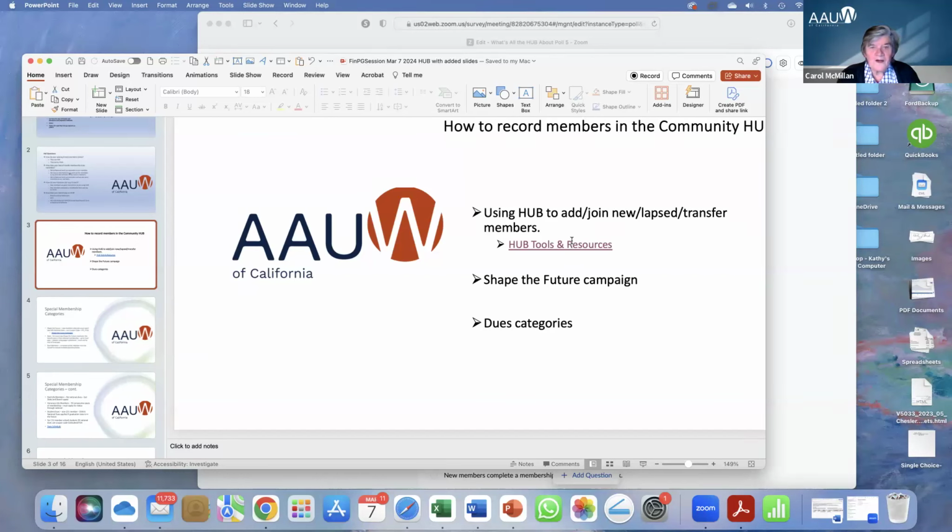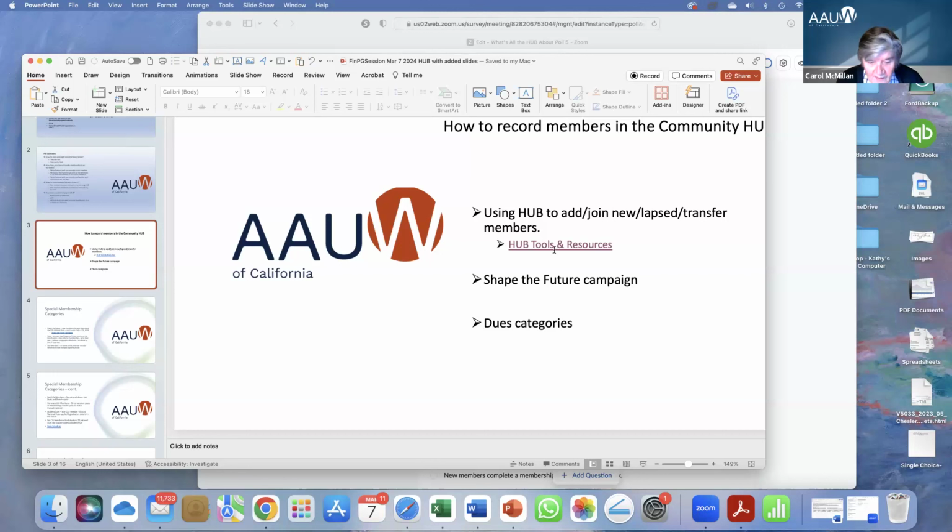One of the things that we deal with is adding new members, and they might not be so new. Maybe they were members and have been out of the organization for a couple of years, or they might be transferring from another location. The way to do that through Hub is, first of all, they have a very handy set of tools and resources that gives you step by step instructions.